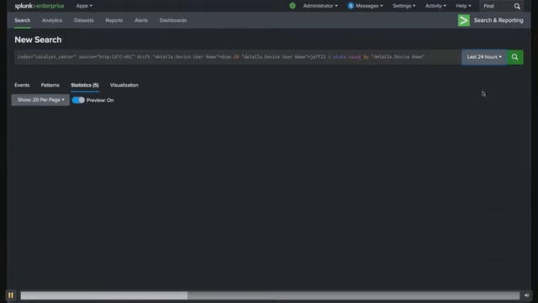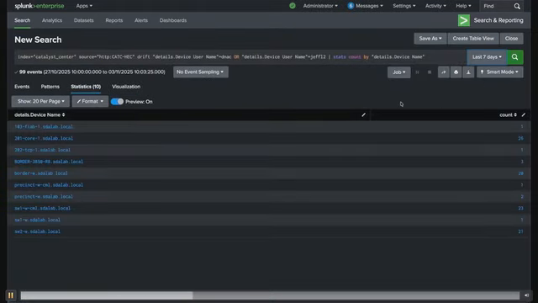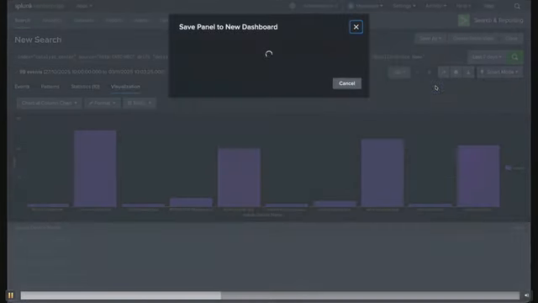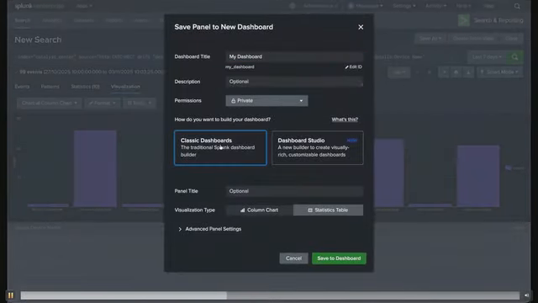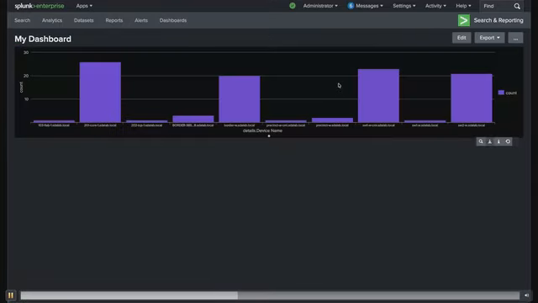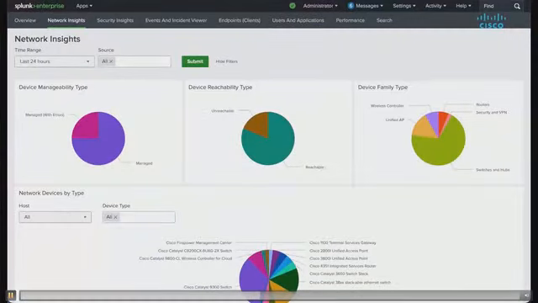I can now visualize that and present it in a list or visualize it in a chart. And I've just done a bar chart here. So what this is saying is all the devices that have been configured out of band over that particular time period, maybe I should go and have a look at it a little bit more. If I like it, I can go create a dashboard or add it to an existing dashboard. And then I can use that in my existing Splunk instance.